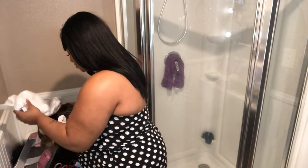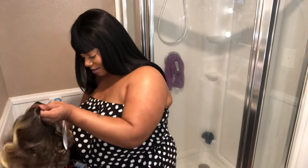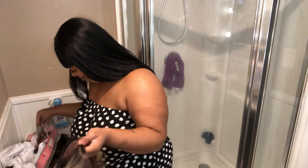Cause I really want to see how she look with the lace cut off, and so I'm gonna be probably wearing her tomorrow. Yeah, what I'm gonna do with all these wigs? Cause I just got too many. I just love the wigs. Everybody got a vice, you know what I'm saying? Some people got a couple of them. I got a few of them, and one of them is these wigs.